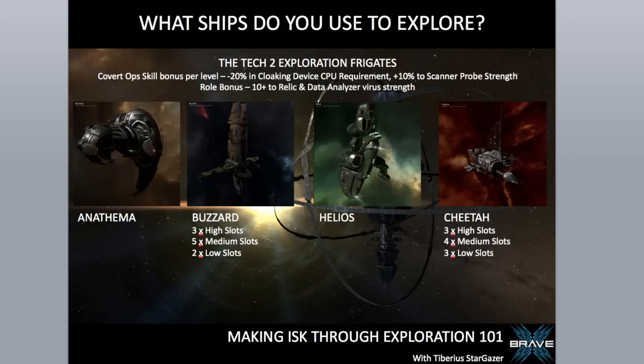Unlike the Tech 1, it gets a 10% bonus to scanner probe strength. So it has a double bonus for the probes that you launch and the scanning that you do. As a role bonus, they get a plus 10 to relic and data analyzer strength rather than 5 on the Tech 1s. So you may have noticed that I've left the slot information on for two of the ships, which is the Buzzard and Cheetah, because they haven't changed from their Tech 1 variants. But the Anathema and the Helios do have a slightly different slot layout.